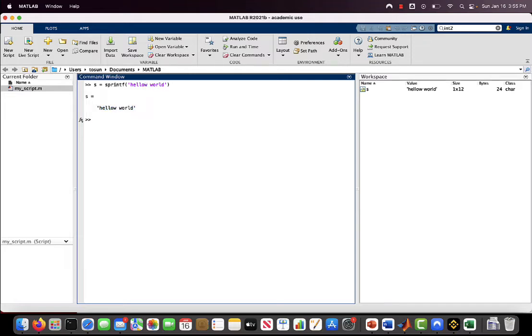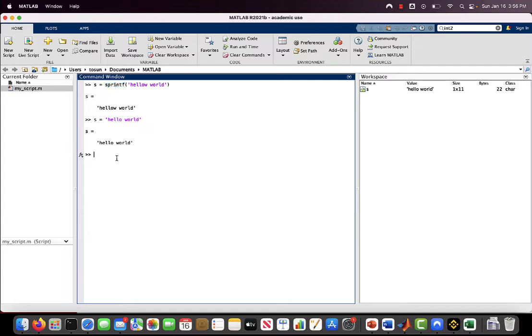But this is the same thing as doing this: hello world. It's the same as defining a string or defining a character array. But we will use the format. The reason we use this function is formatting.